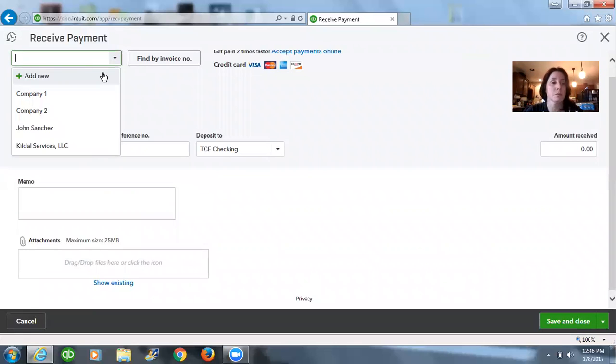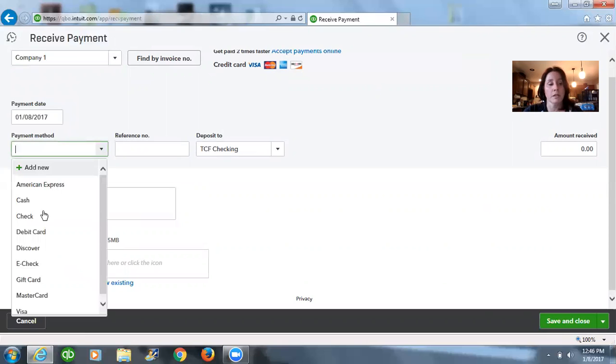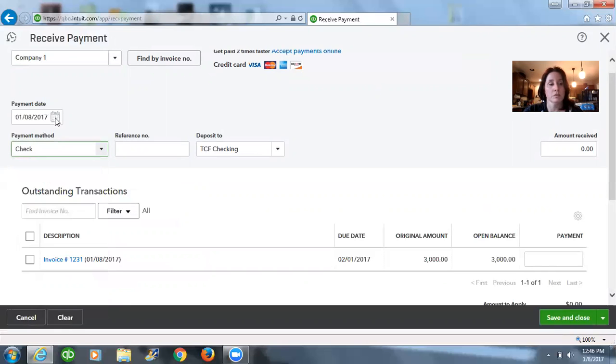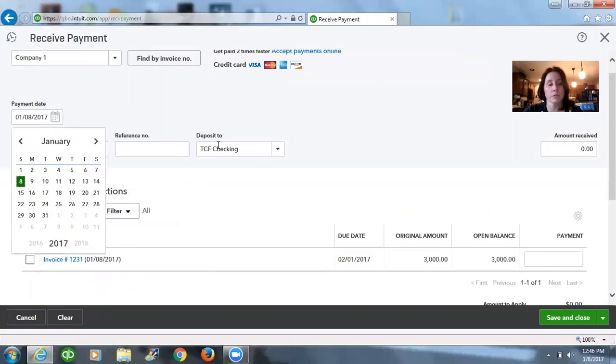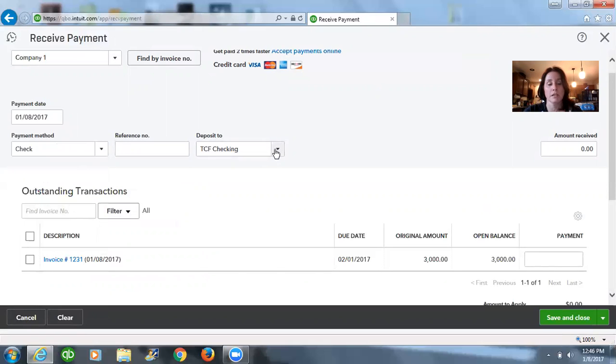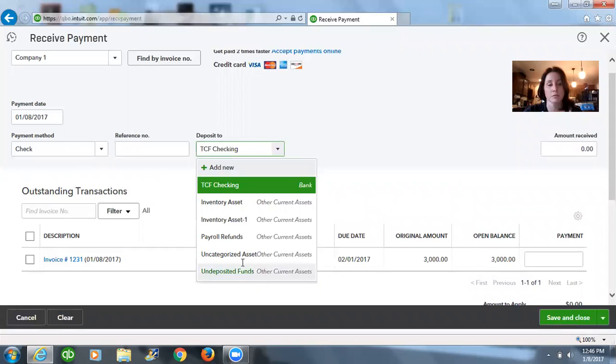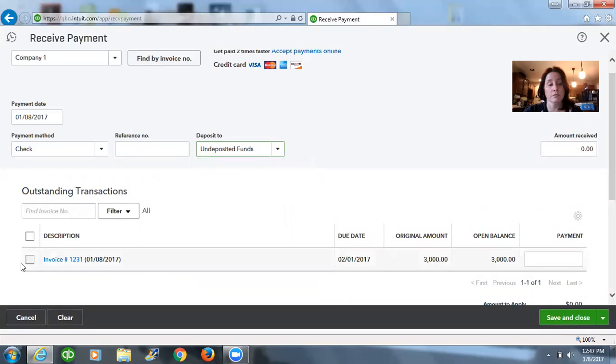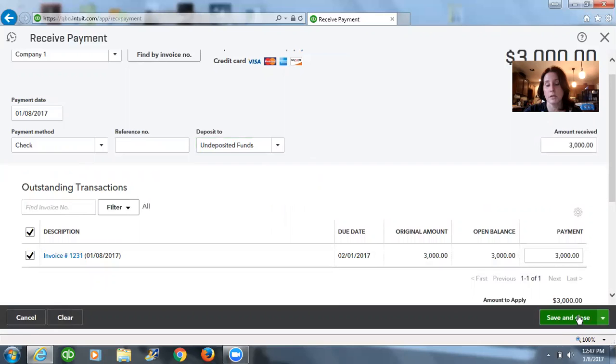So in this case, we have company 1. We're going to enter our payment method as a check. Change the date to whatever the current date is that you're going to be making the deposit. And in here, we're going to put undeposited funds instead of the checking account. And we're going to select the invoice that we're paying.